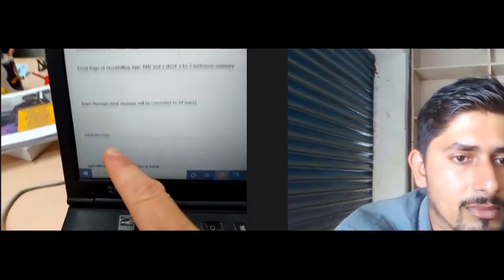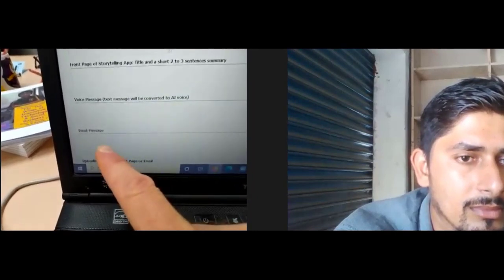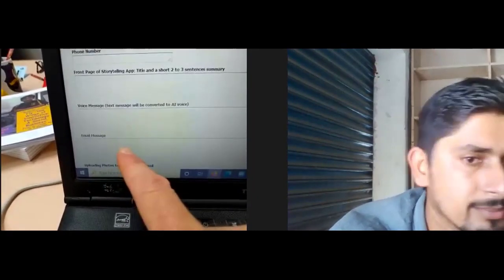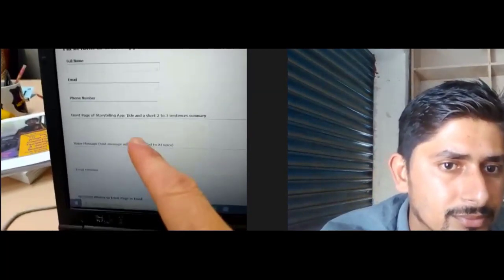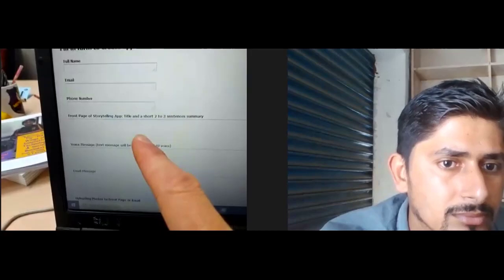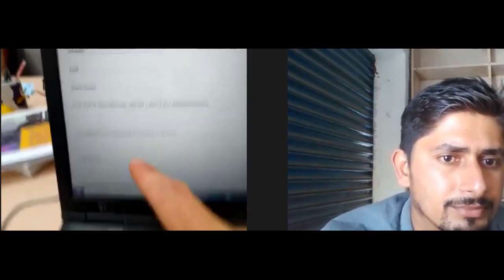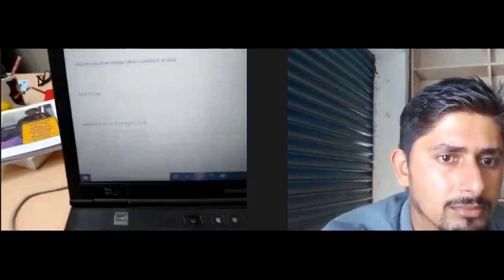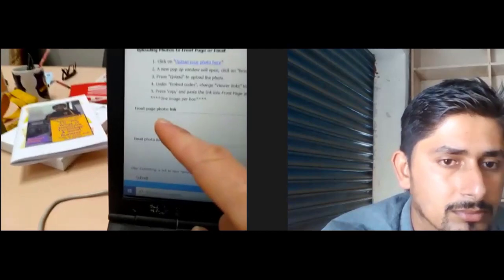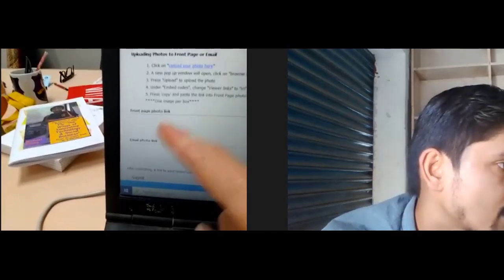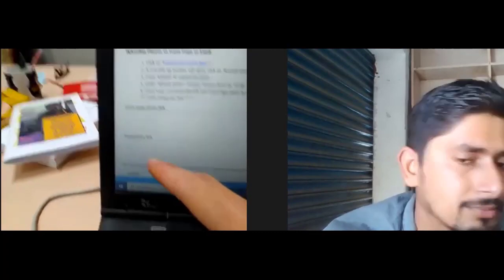And on this text here will be the email message part of it as well. The competition is about the best story about bringing tourism back to Nepal. We want the best story and also pictures, because we can also upload pictures. Here you can put the link and you can put a picture on the front page and a picture on the email.